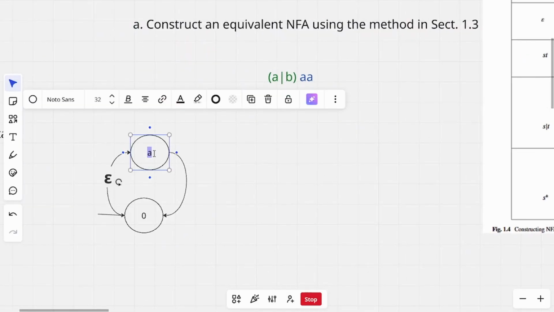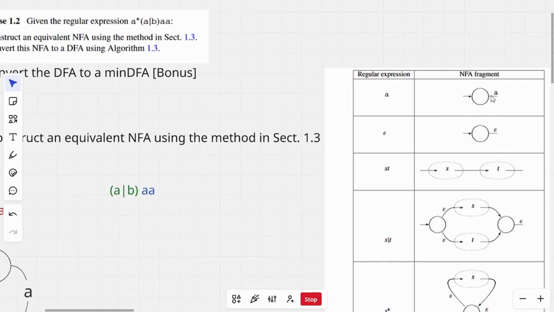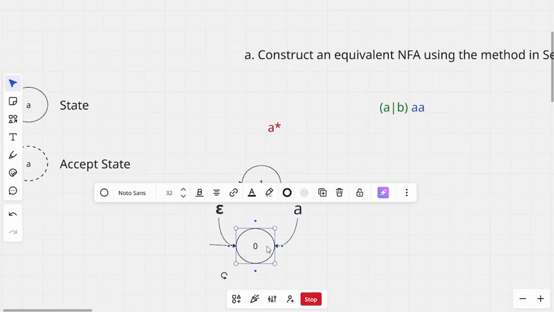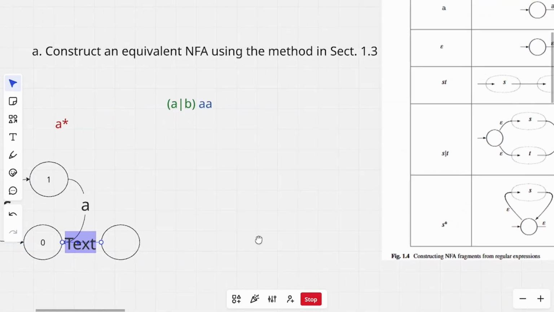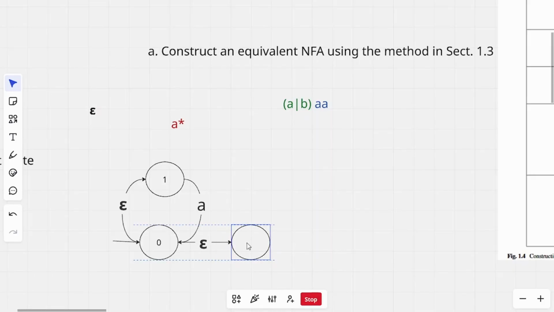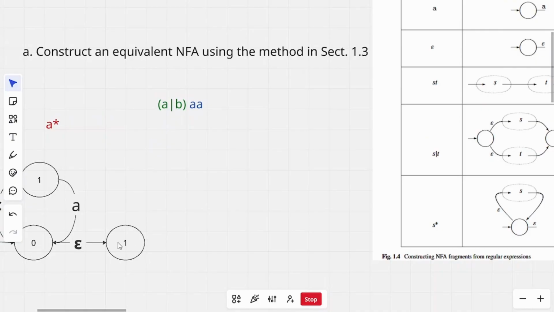No, no. This is gonna be the name of the state, and then the letter A is gonna be this. Because if you look at this, it's gonna come in, then we can name this whatever we want, and then it comes out as A, which is what happened over here. And then it's gonna come out as epsilon again. I'm just gonna paste epsilon in here, since I don't have a fancy keyboard that has a dedicated epsilon button. But yeah, and since this is a state, we're gonna name it 1. Right? So okay, now we're on track.